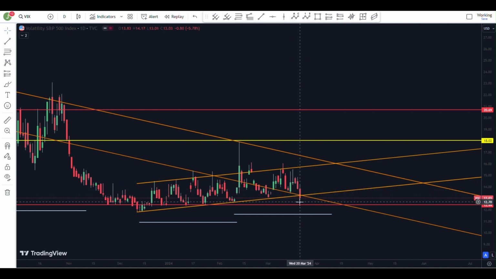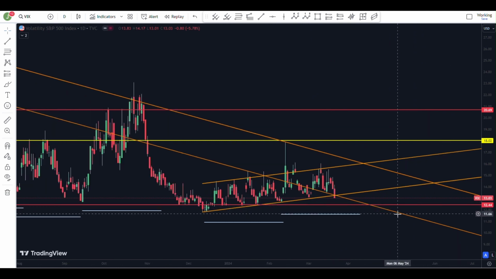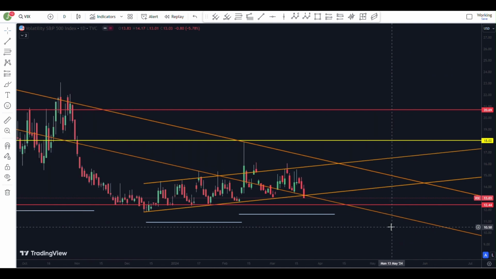We have actually broken down, and because I am expecting further market upside, at least for a short period of time, I do think this will hold. I do think we will continue to slowly move down. I have put another key level here at 1244, about 1250. The next one down would be around 1050. And those are 2 places where we might potentially find some support or some stability before the VIX begins to move back up. I do still believe in the future, probably going into the next correction, we will ultimately break above this down sloping trend line.